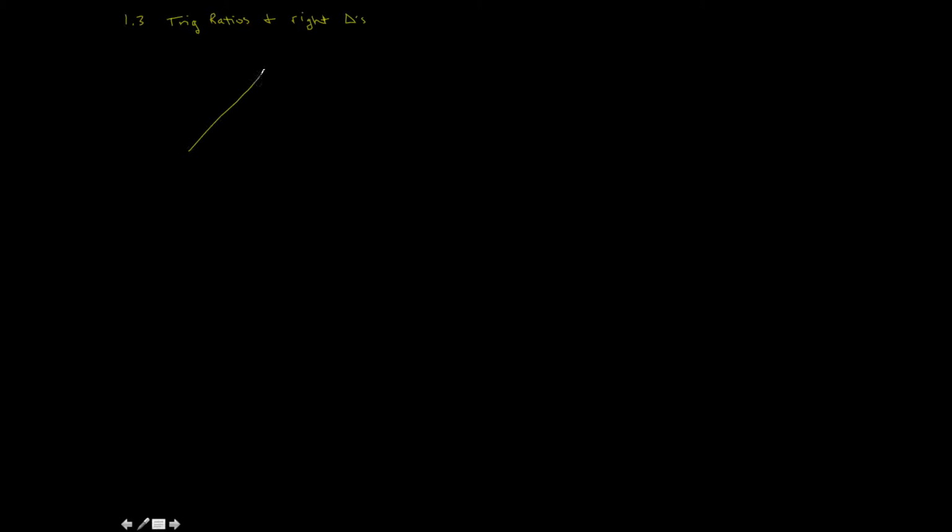Okay, so here we have a right triangle. And we learned in geometry that this is our right angle, and across from the right angle is the hypotenuse, and each one of these sides is a leg. A lot of times we would label each leg A and B and the hypotenuse C. And so if we knew any two sides, we could find the third side using the Pythagorean theorem. The Pythagorean theorem, which was A squared plus B squared equals C squared.